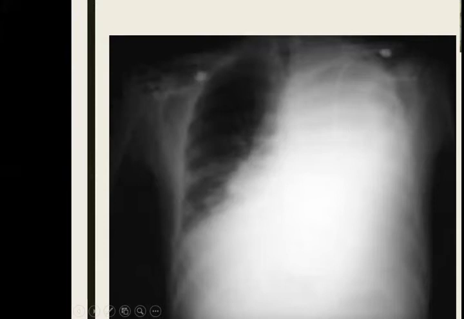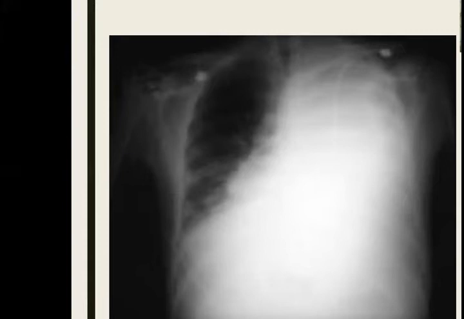So in total collapse of the lung, usually the mediastinum is towards the side of the opacity, but sometimes there is no movement of the mediastinum. Similarly, if it is a big mass, the mediastinum may be pushed to the opposite side. With consolidation, the mediastinum will remain in the center.